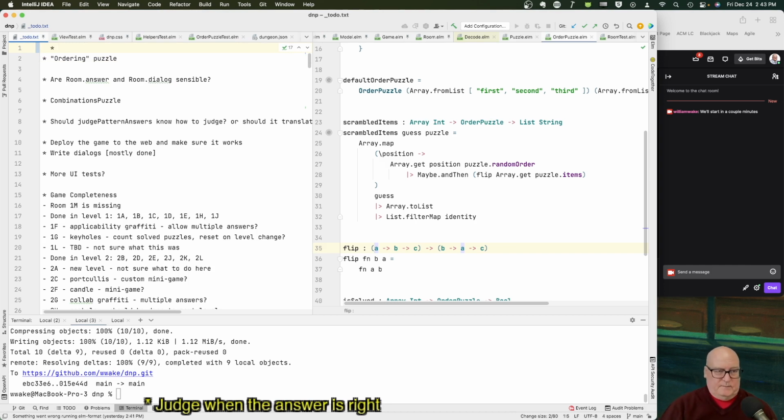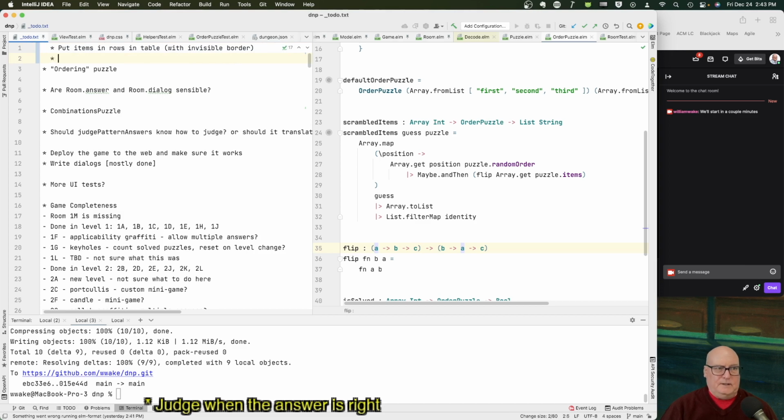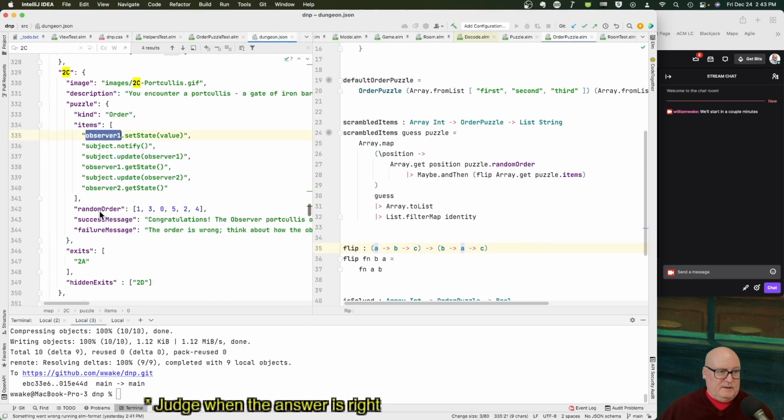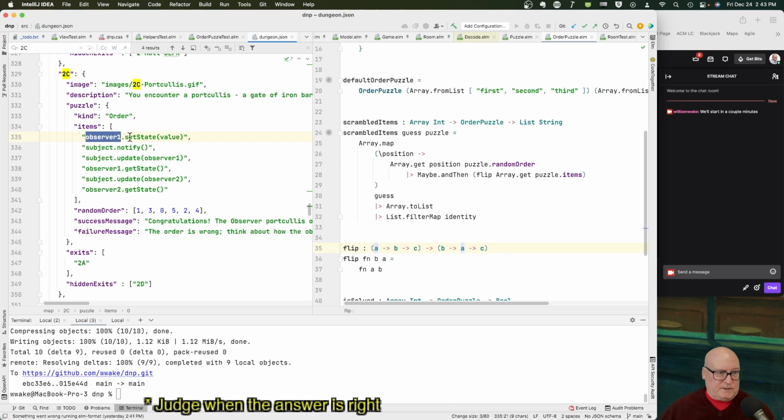One is put items in rows in table with invisible border, and show images, not items, not text. And right now my dungeon doesn't have image names. It's got these little text descriptions, but it really should have images.